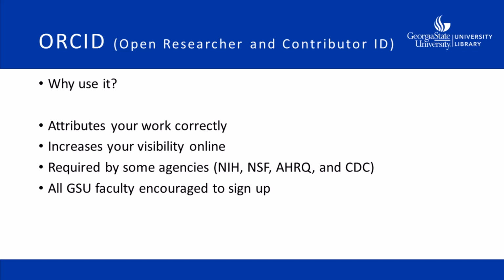visibility as a researcher. Many publishers, funding agencies, and institutions now require ORCID IDs during manuscript submission, grant applications, and institutional reporting. NIH, NSF, AHRQ, and CDC all require ORCID IDs for proposal submissions, and we expect other federal sponsors to follow suit. GSU is encouraging all faculty to sign up for an ORCID ID and link it to your identity as a GSU researcher.